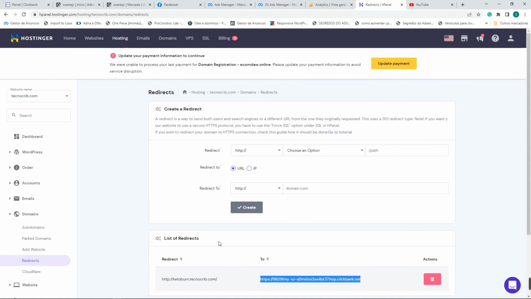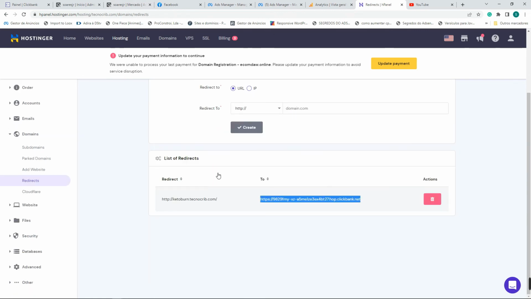So step three, guys. This is simple. All you need is to create your landing page. I think that everyone has a landing page if you want to promote some product.